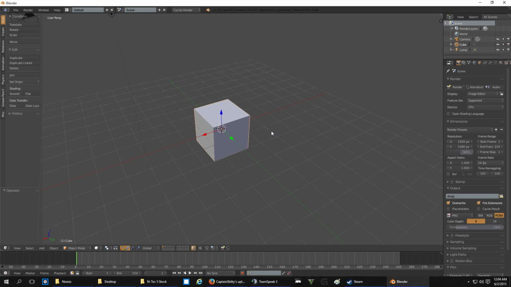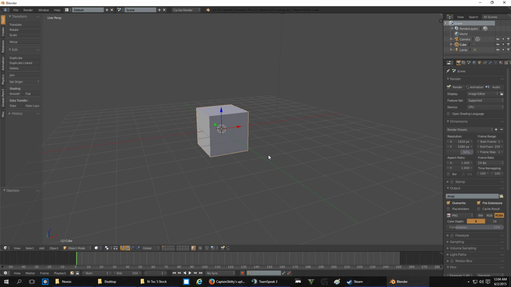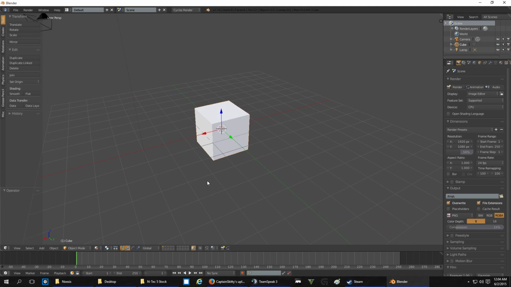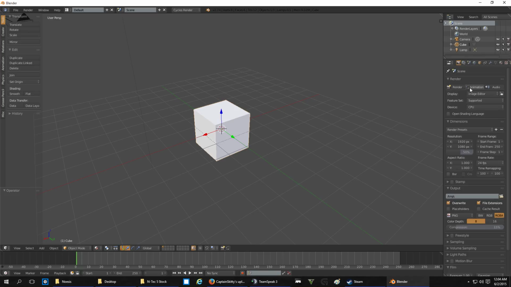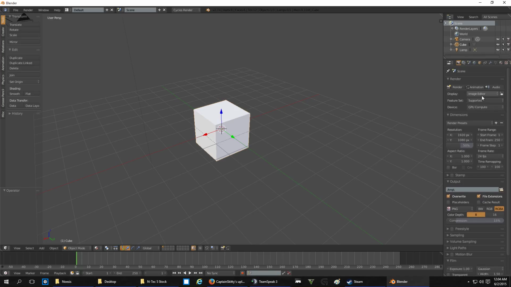That's first step. Second step is, by default, I like to have materials in view, so go down here to this little ball and set it to material. And because I have NVIDIA graphics cards, I can go all the way to the right over here and set device to GPU.